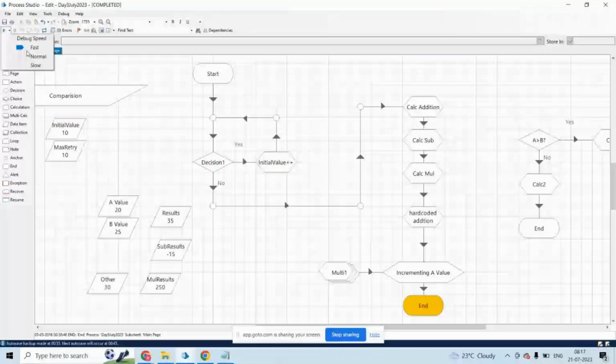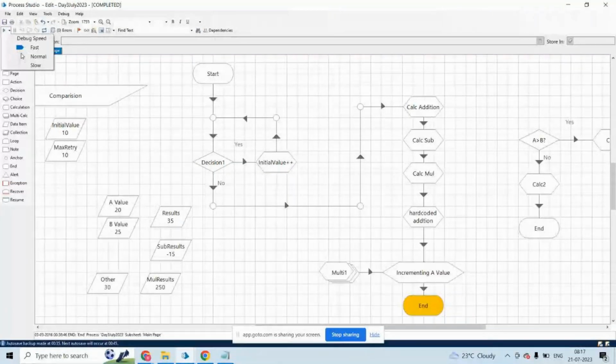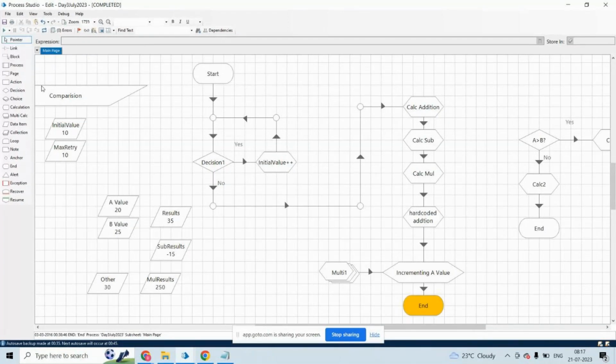So make sure that once you run the process in normal mode, you also run that process in fast mode, so that if there are any delays or application slowness, we are able to identify those issues before they are identified in the control room.